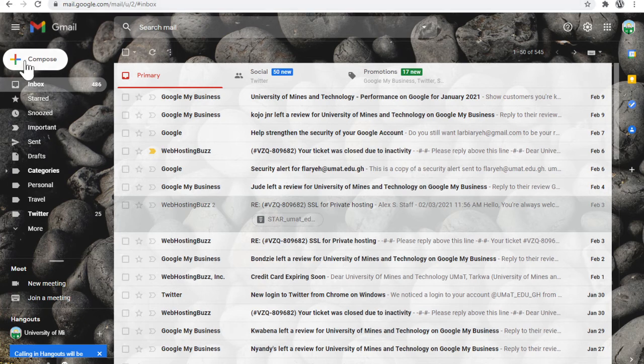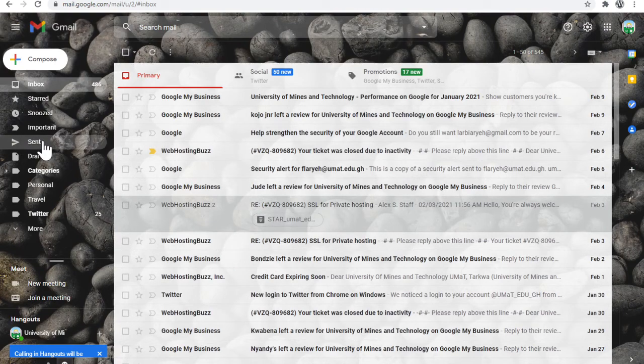So this is an interface of a Gmail environment. If you want to send an email to somebody, you click on Compose. So these are some of the things that are available in Gmail. You have the inbox where all your new mails reside. We have the important. This one has been tagged as important. It means so important to me because I've been working with the web hosting company. I've been talking to them anytime we have issues and all of that.